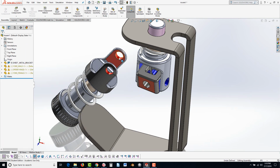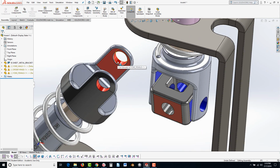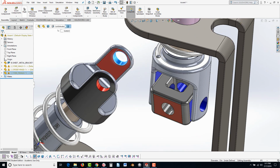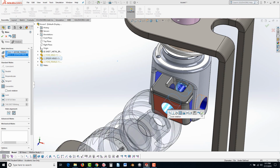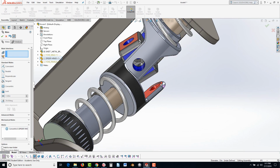And now you can see the red faces that we want to attach. So go ahead and select one of the red faces on the yoke female, and go to Mate, and then go ahead and select the gray face perpendicular to the red flat face on the spider hinge. Hit the green check, and now we need to mate those closest faces here.